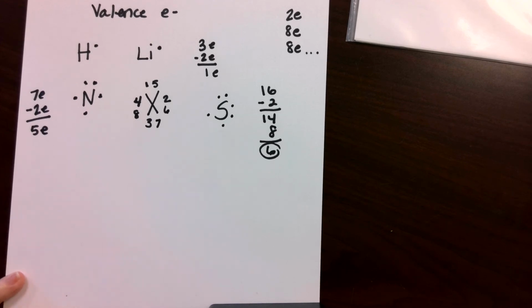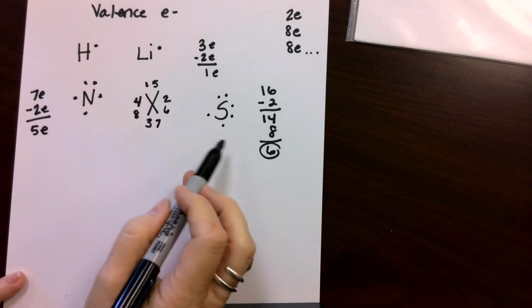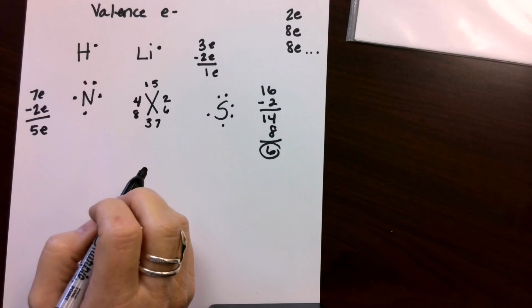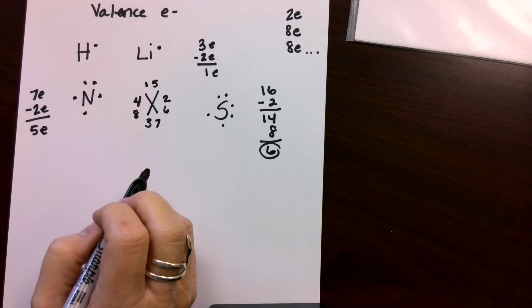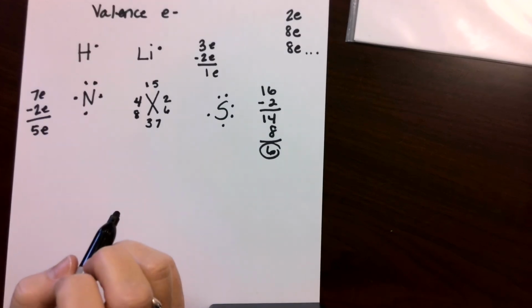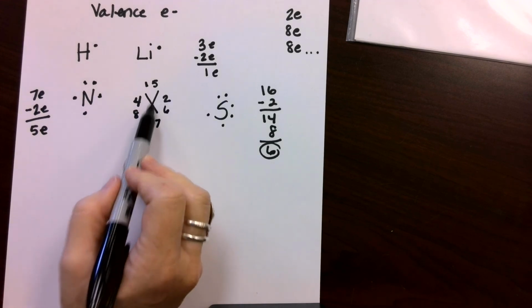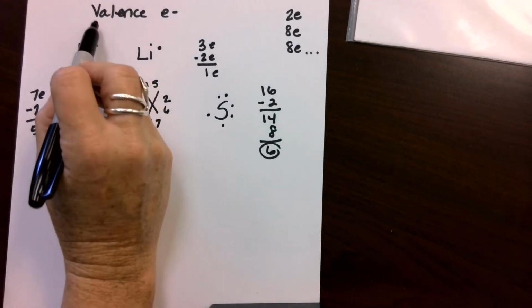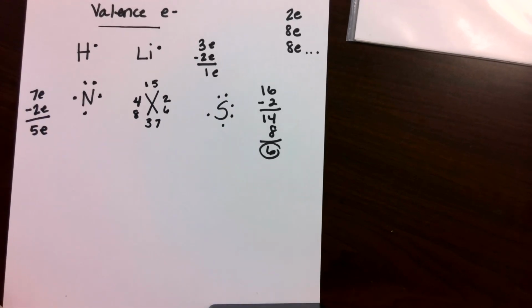Okay? So you've got some practice ones. Go ahead and do your best. You can do it on paper and upload it. That's probably the easiest way, is to take a picture and then upload it to the assignment. So let me know if you have any questions. But again, use the symbol and you put the dots around for valence electrons only, just the ones in the last shell, in the outer shell.